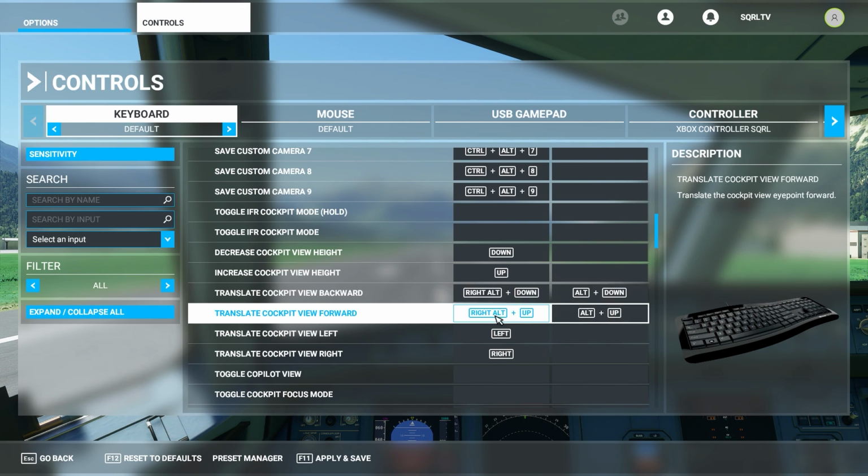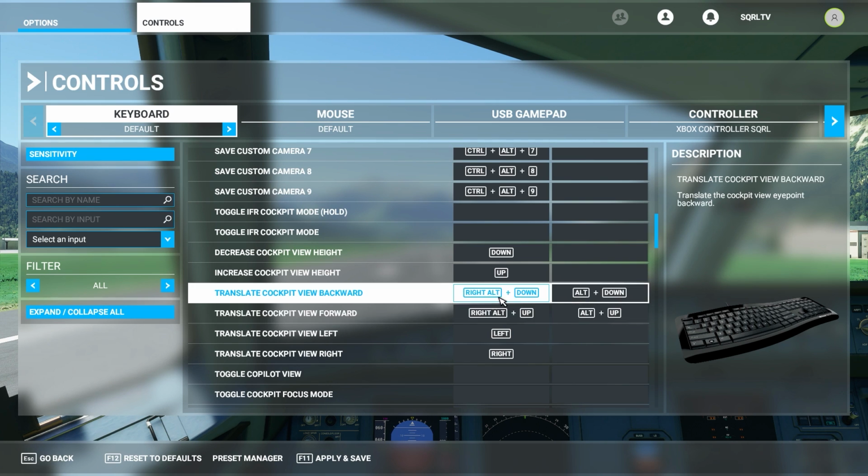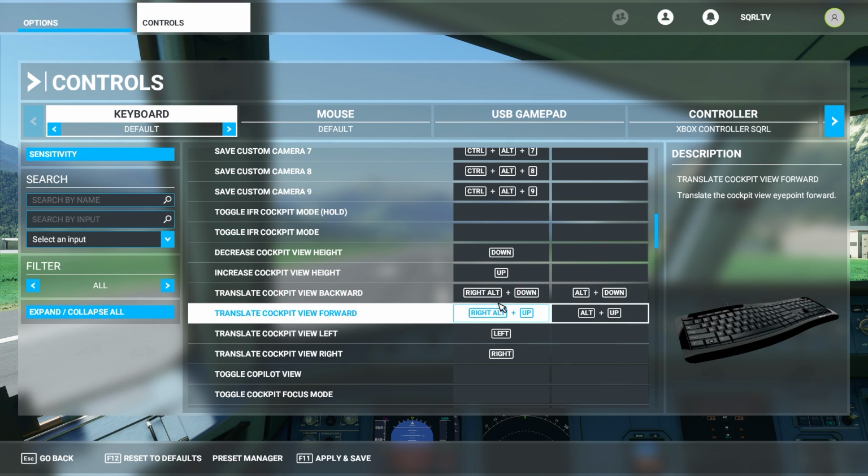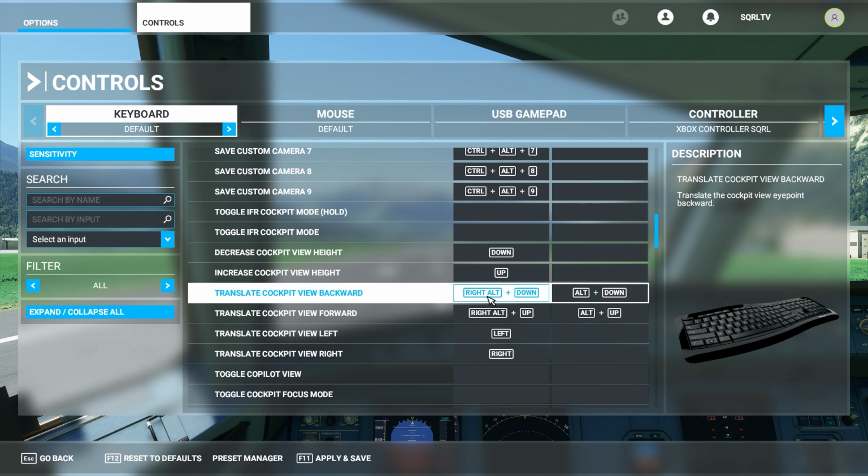Also, the right Alt key is being used by default in mappings, and I strongly urge you not to use the right Alt key, because in different countries, different keyboards, Windows will interpret the right Alt key sometimes as Alt Graph and sometimes as a left control Alt. It all behaves very strangely, and I strongly suggest that you get rid of it.